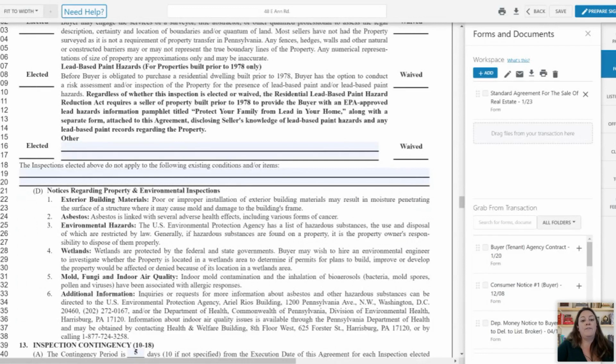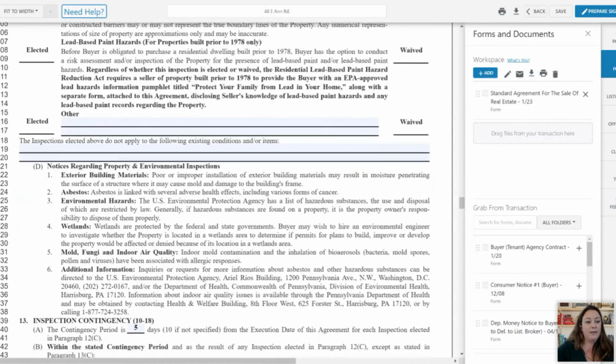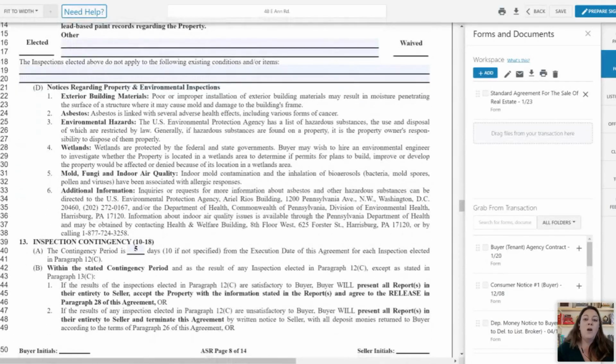Most of the time, houses have been painted and it's been encapsulated, or some of the wood frame has been replaced, like they have a new porch, or it's been already stripped and repainted with modern paint from the wood base. So this is something that we'll talk about on an individual basis per the house, but most people do not elect this. And most of the time people elect wood-destroying insect and radon if they're doing inspections.